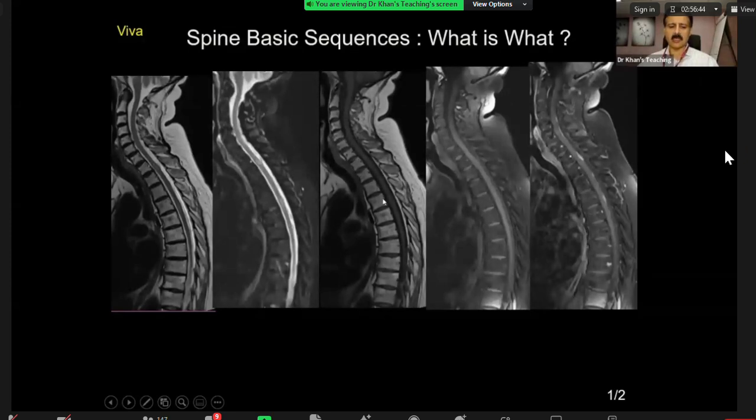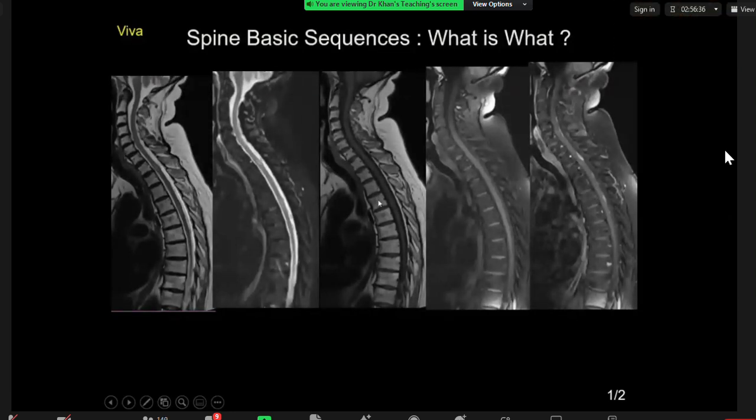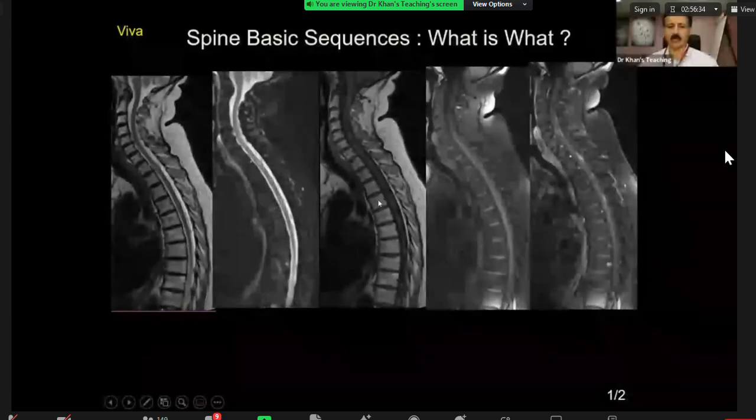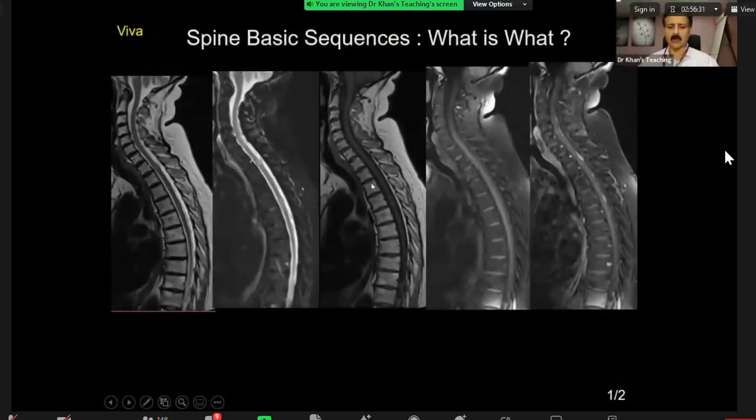Now, this case is quite advanced in age. In a younger patient, the marrow will not be as fatty. You know the basics that marrow has a red component, red marrow and fatty marrow. So it might not be all that fatty. And if you are doing a pediatric case, then it becomes very difficult. So the key formula is that the marrow should not be lower in signal intensity than the intervertebral disc. These cases have come in the exam where they will show you diffuse marrow abnormality, and if you don't know this formula, you're not going to pick it up.